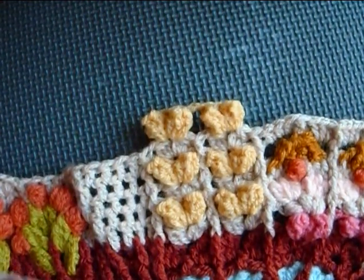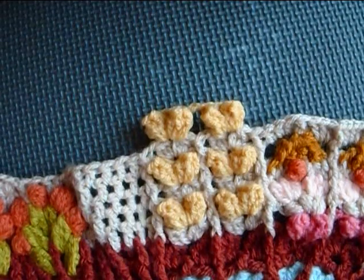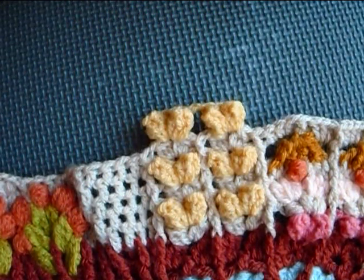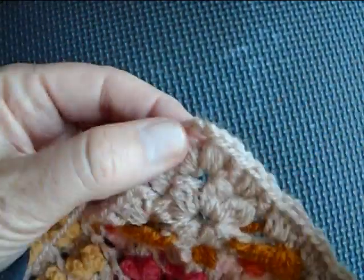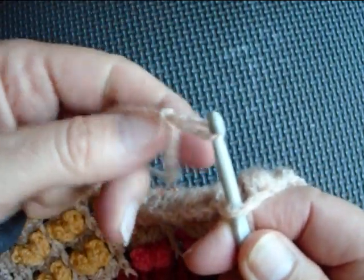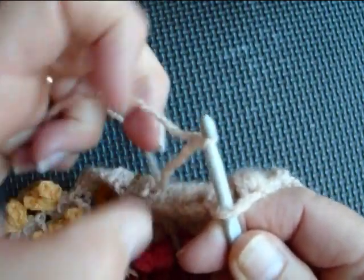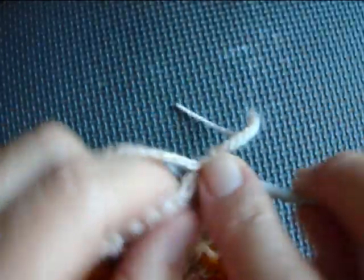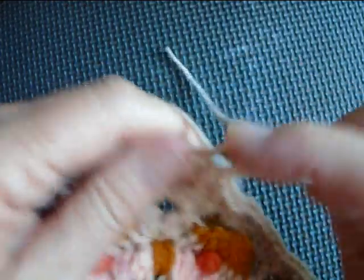And now the second part is we're going to go back to our base colour, which is the Ermelo. So just try to find the beginning. Okay, so now we're going to begin the second part, or part B, of our round 119. We're going to start with a standing single crochet, and then 1, 2, 3, 4.